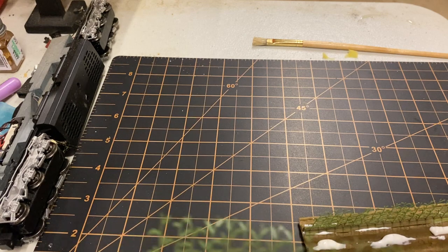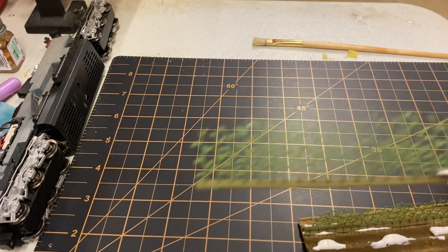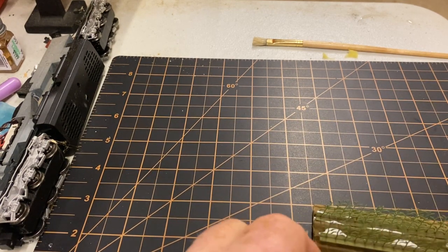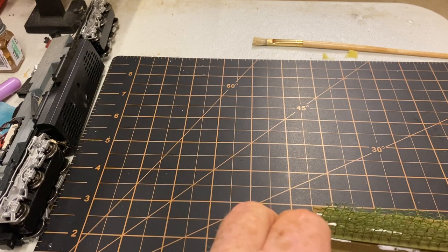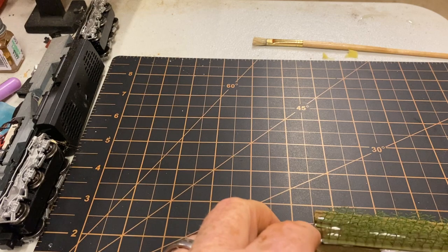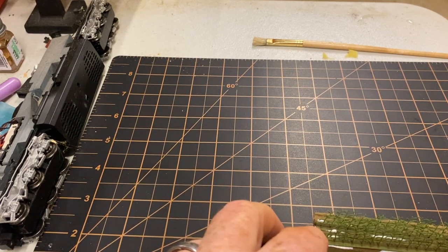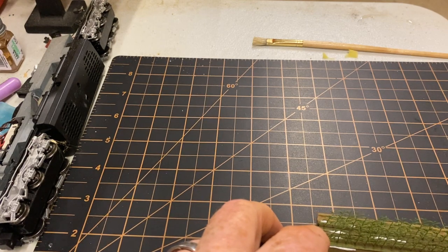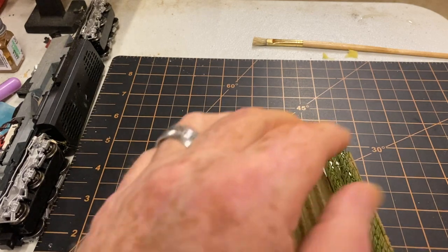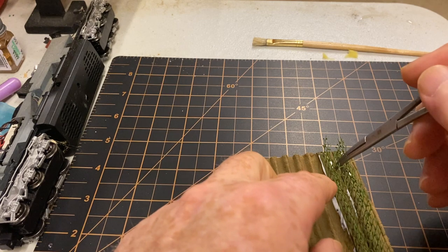and I get a hold of this cornrow like so. And I lay it, and that allows me to get into that rib without getting my fingers in the way. I hold the other end like so. I just set that in that rib, right in there. You don't have to apply a lot of pressure. You do want to look at it and make sure it's standing upright for you.